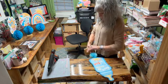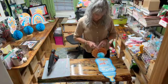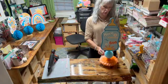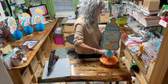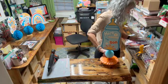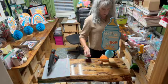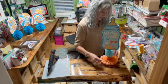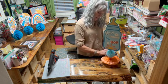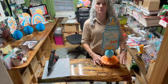And by the way, on the baby bottle, the other one that I did, Christina, the bottle is on a curve. I did not do this one on a curve. So they will look different. They're not done the same. Oh, there's a paper clip in here. I'm going to take it out. Just did this one a little bit different. I put 2 on there.